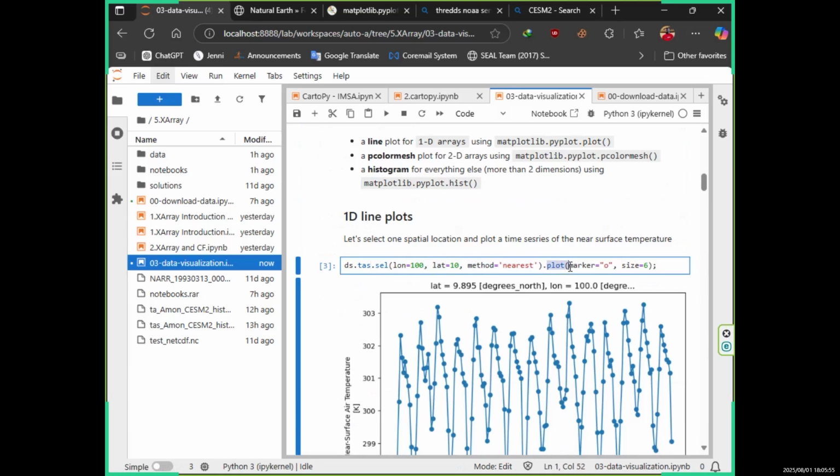So we don't need to load matplotlib directly. If we call plot, there's an inbuilt command inside this xarray dataset as well. It will simply display the variable. This one will come in handy when you need to check the data. But for plotting, you cannot do a lot of customizations here. That's why we need to go with matplotlib. This is just to check the data.